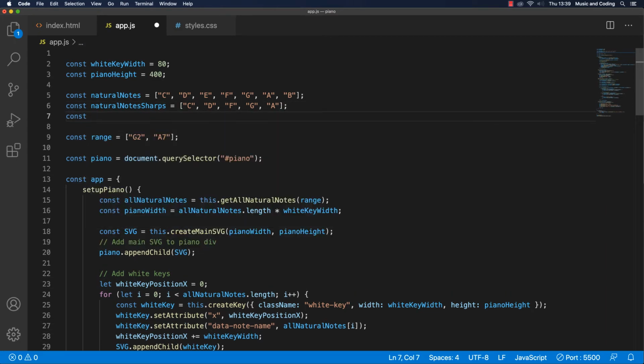So it's going to be natural notes flats. And that's going to be equal to all the flats, or all the natural flat note names, if that makes any sense. So C flat, we don't really use that because the C flat will be enharmonic with the B that is an octave below the C. So we're gonna take the D instead because we have a D flat. That's nice. It's the same as a C sharp. So you can see these are going to be enharmonic. So a D flat is going to be enharmonic with a C sharp, and so on and so forth.